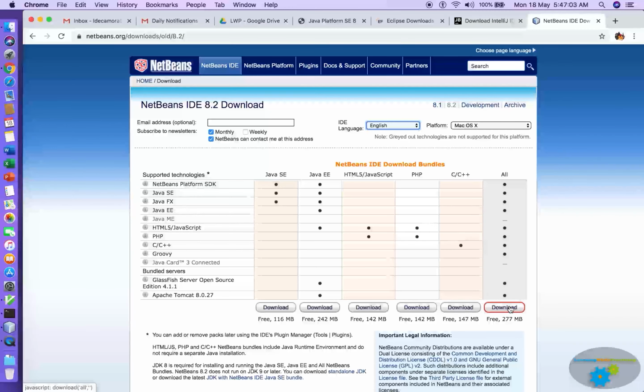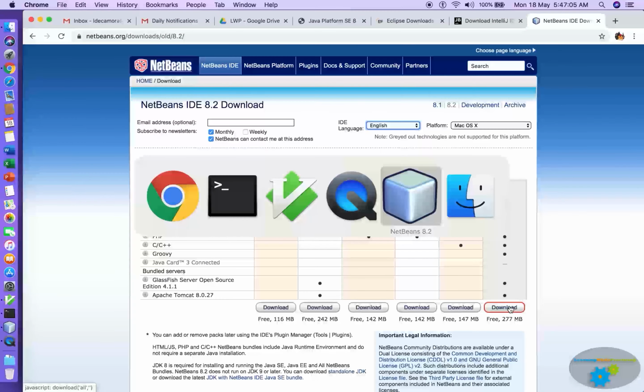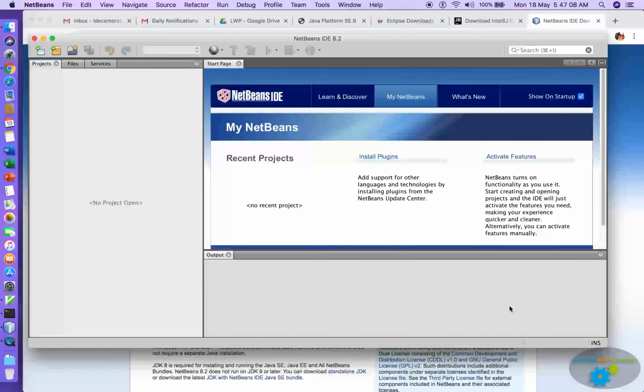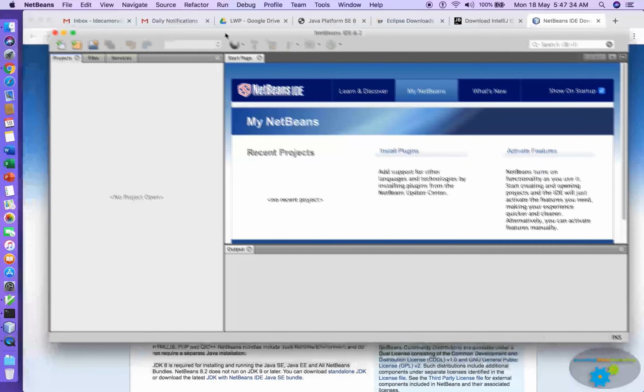Now, I've already downloaded NetBeans ahead of time and have already installed it. And the nice thing about these installers that you get from their website is there's no need for you to configure them. Just download your preferred IDE and then install them, and then they're ready for use. Just launch them. In the next video, we will talk about how to create our Java code from an IDE. So we will use NetBeans for this video.